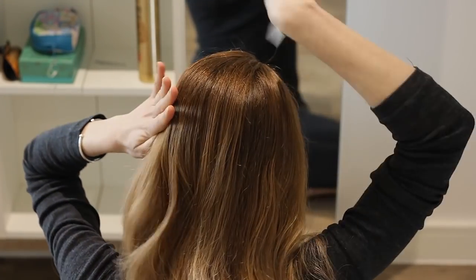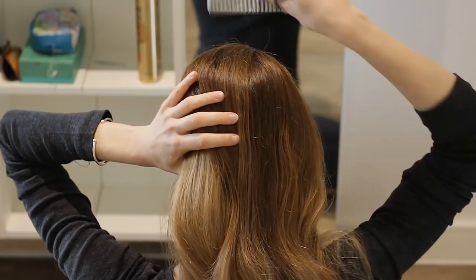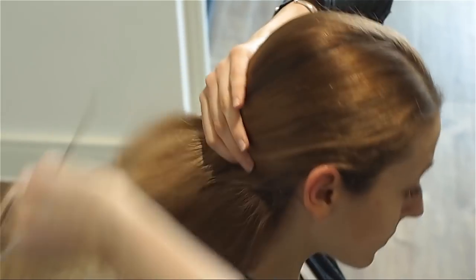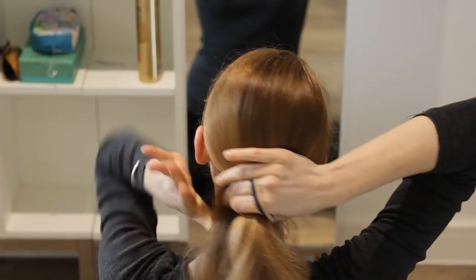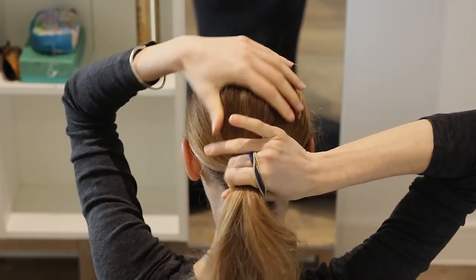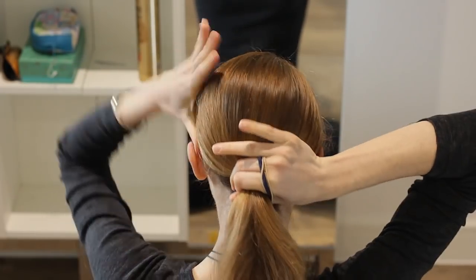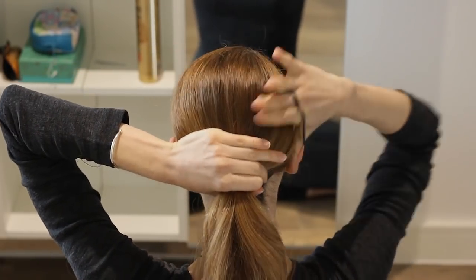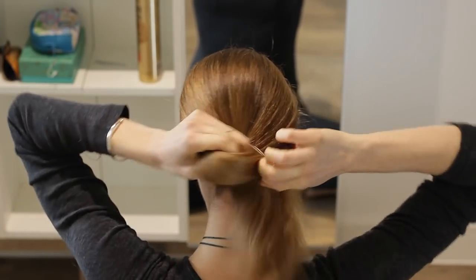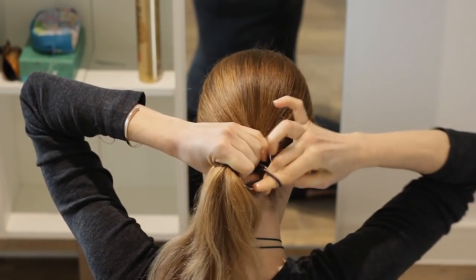Get your tail comb. Pull your hair back. Get a tidy ponytail from right away. Add a dark color tie, but try to use the same color as your hair so in case you can hide it.